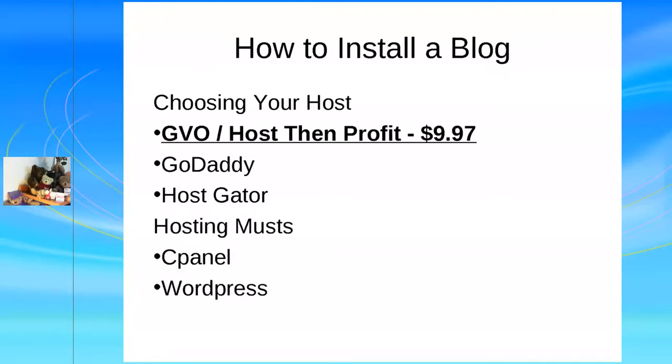So if you don't yet have your own name as a domain name, may I recommend that you buy the name and get it installed on your web host manager, and I highly recommend GVO. GVO is our number one recommendation. It's what we use. It's only $9.97 a month to host up to 4 websites, plus you have a professional autoresponder.